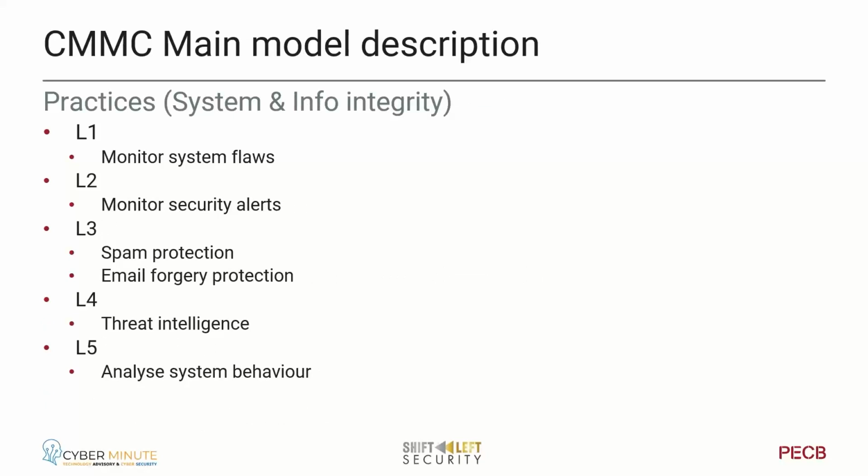Next. And then, of course, make sure that you identify and report information system flaws, that you protect against malicious code, that you have anti-malware, next generation detection of attacks, EDR, MDR, all those kinds of things, that you have spam protection, that you detect email forgery, that you can detect phishing attacks, spear phishing, sandboxing when somebody's sending you an email, and behavioral analysis.